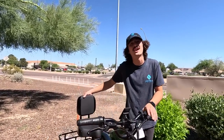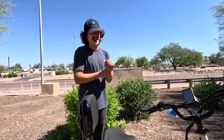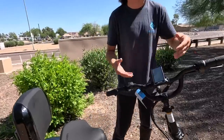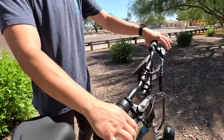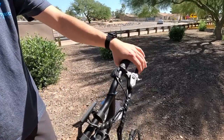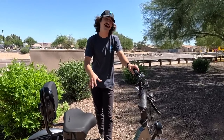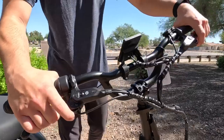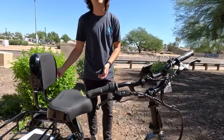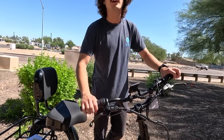Now for the nitty-gritty - I'm going to teach Russ how to ride this and send him off on his maiden voyage. Up top you've got your cockpit - pretty standard handlebar setup similar to our other bikes. The trike features hydraulic brakes: right lever is for the rear, left lever is for the front. One nifty feature - since the trike has three wheels and balances itself, there's no kickstand, but you have two tabs up top you can insert to lock the brakes as a parking brake, so the trike doesn't roll away on elevated ground. Undo those and give the brakes a tap to disengage and get back to rolling.